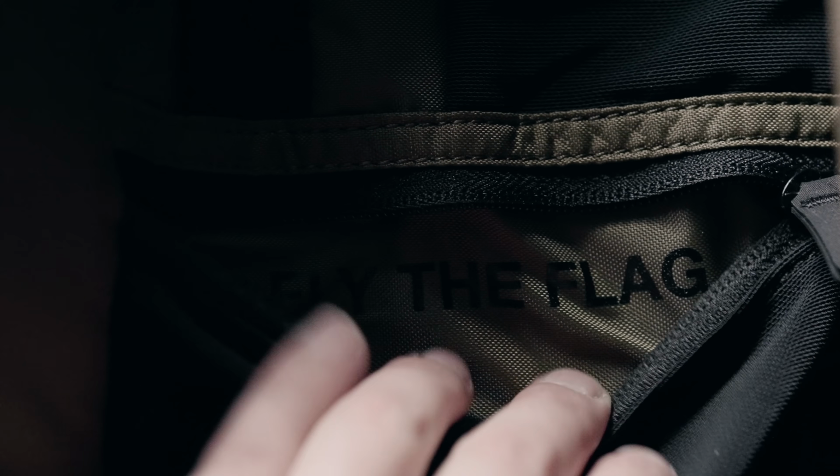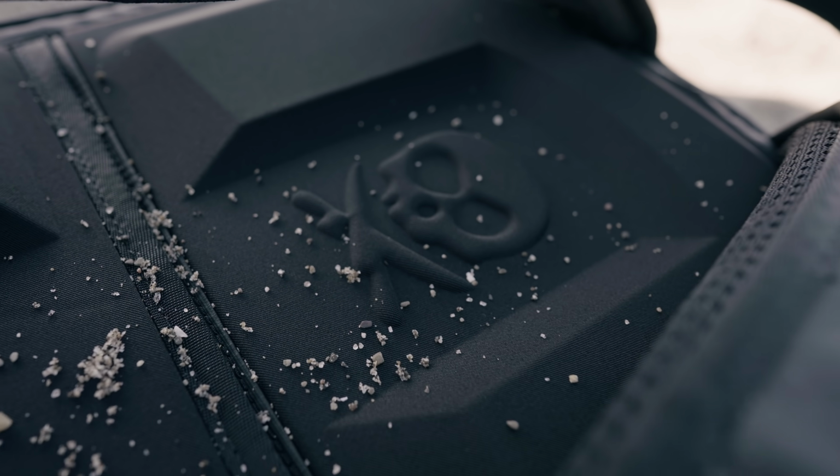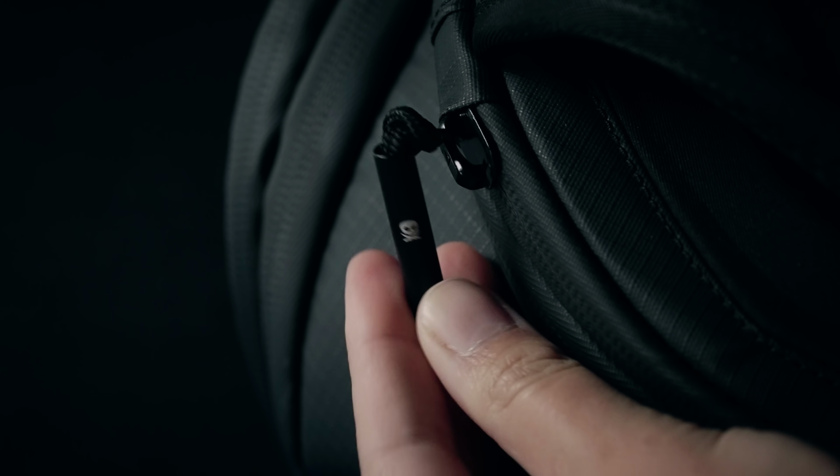I do like the look of this bag. I would wear this bag. And I also like how they've kept with the same branding. The nice touches. Pete's Pirate Life elements. Yeah, and you're seeing that skull logo over and over again. It's a nice experience. It is, yeah.